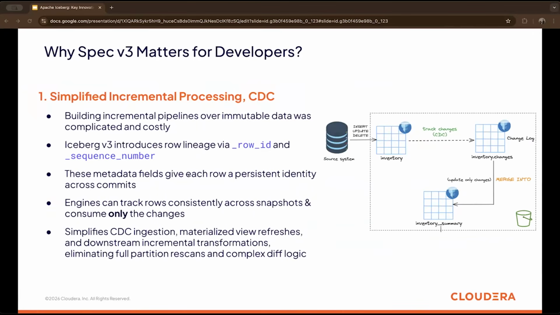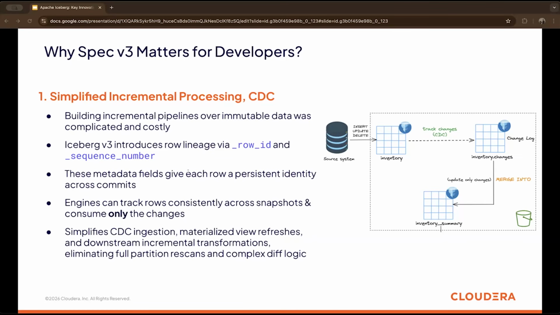So until recently, dealing with streaming workloads in Iceberg was kind of a pain, if you may. Because data files are immutable, pipelines had no reliable way to understand what actually changed between two data files, right? As a result, we either had to rescan that entire partition or build custom differentiation logic. Think about all the ad hoc joins you do, all the scans and the state tracking that you had to do outside of the Iceberg ecosystem. So more custom logic, right? And these were very expensive. These were very brittle. If you had to change something, it was very hard to do that.